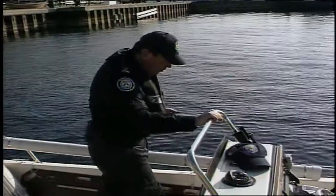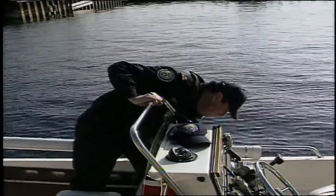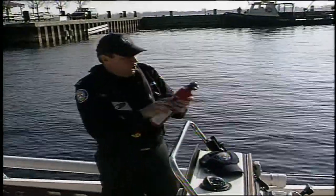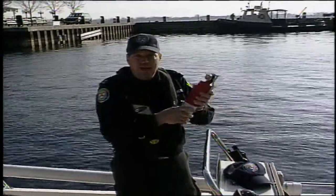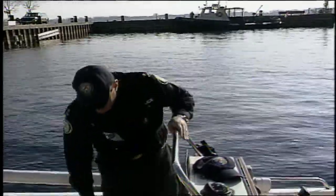When you go to the back of the boat, of course, you want to make sure that, for instance, your fire extinguisher is in an easily accessible place, is charged properly. You should check the charge every time. Make sure you can take it out of the bracket, put it back in the bracket, and it's ready to go. You want to be able to get to that fire extinguisher and get to it fast.